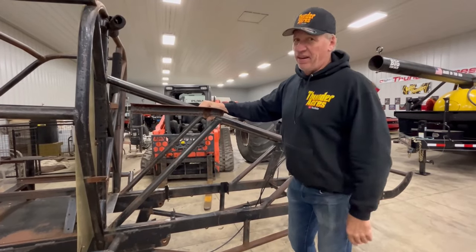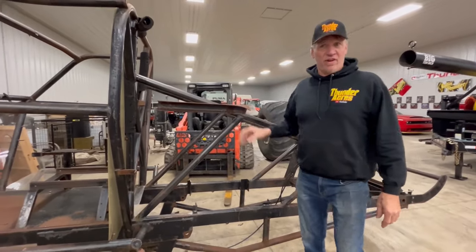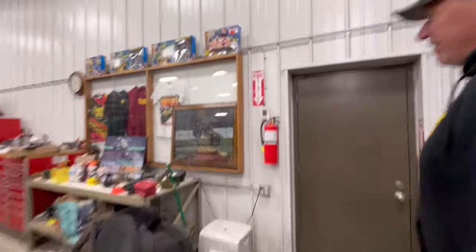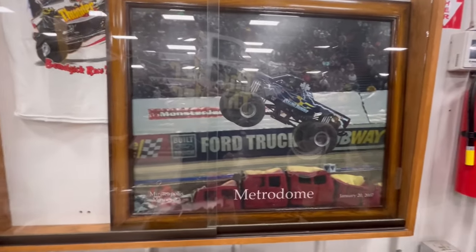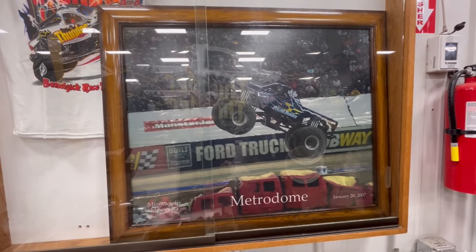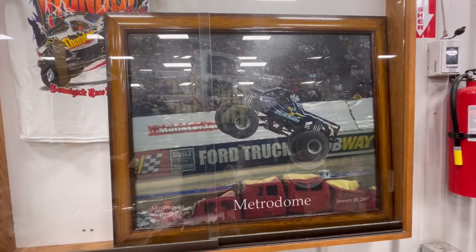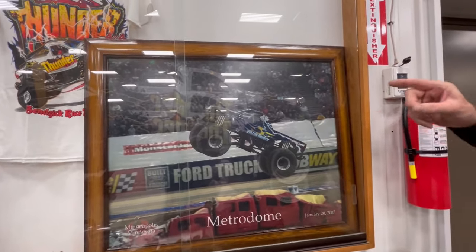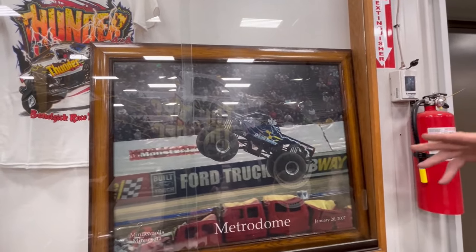That's why you see a lot of young drivers now — the old guys are getting retired because they're all banged up. That truck won the freestyle in 2007 with a hefty crowd. All the company trucks were there. That truck flew through the air and landed like an airplane — did not yard dart. You can see the engine is way in the back. Rolling Thunder, the blue Rolling Thunder — that was an awesome piece. 22 inches of travel and it landed like a pillow.